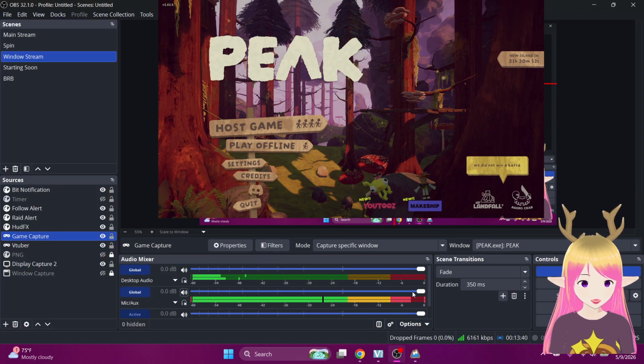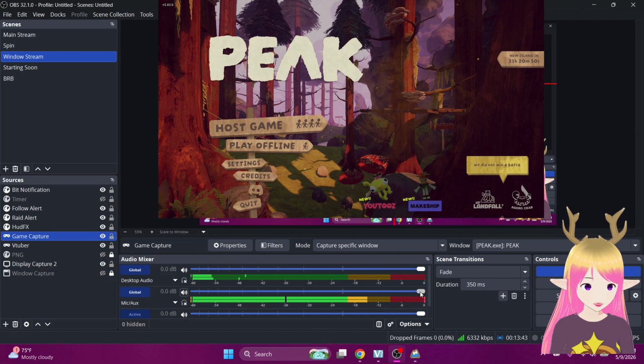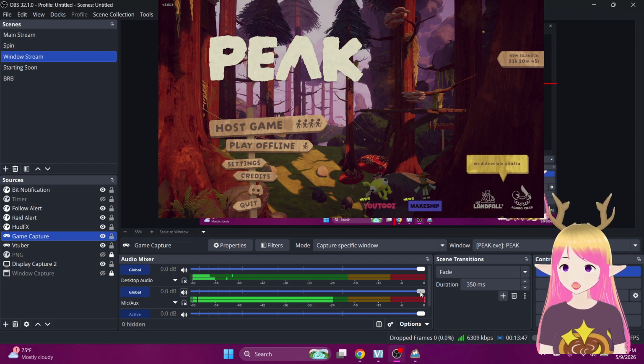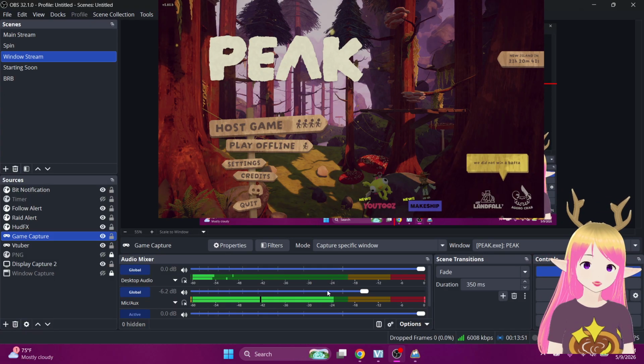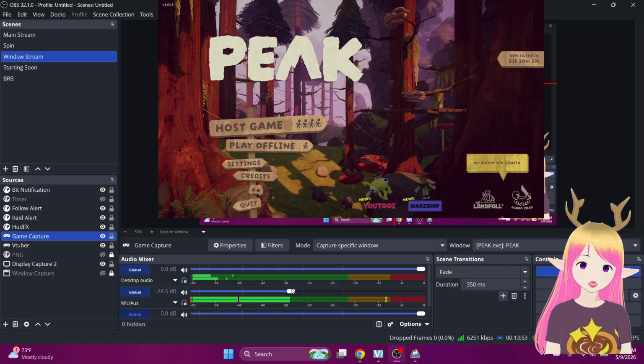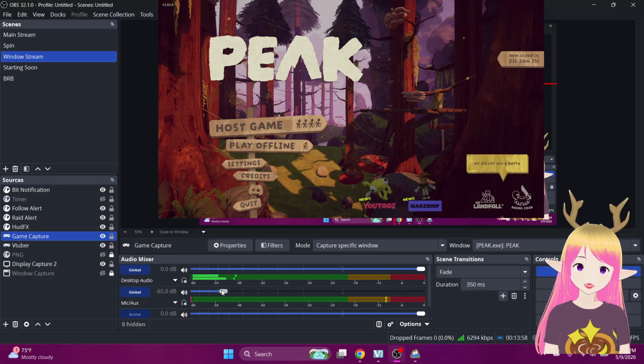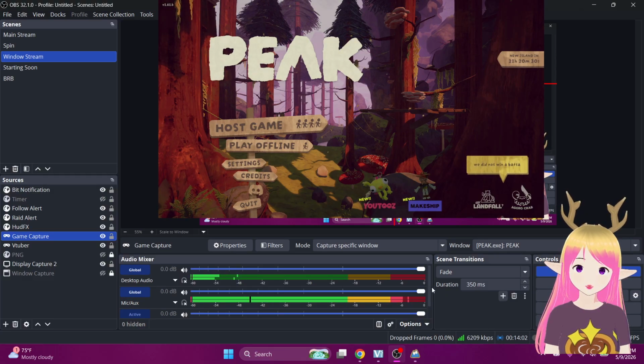I could also adjust the settings to just have it at a smaller pace. So I can be talking like this at my normal volume and keep talking, but you hear my voice getting quieter. So now we go back up.